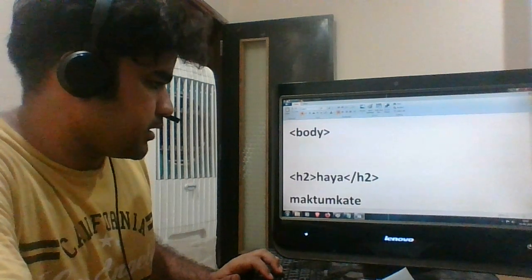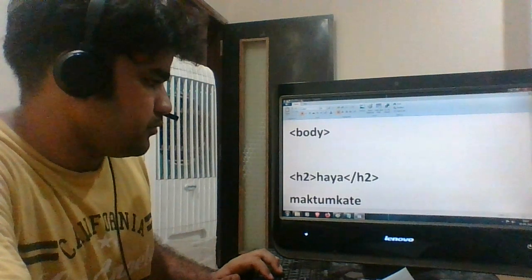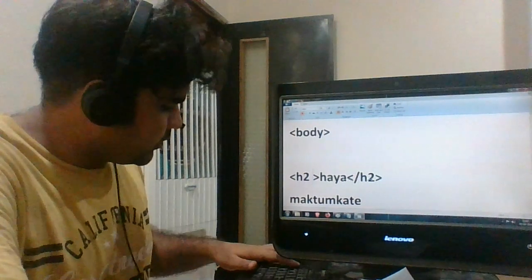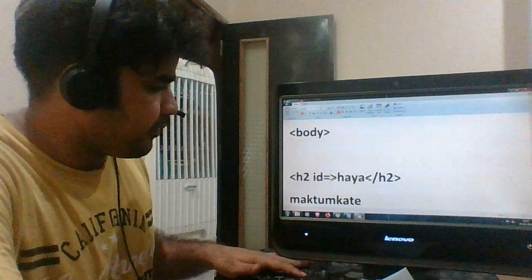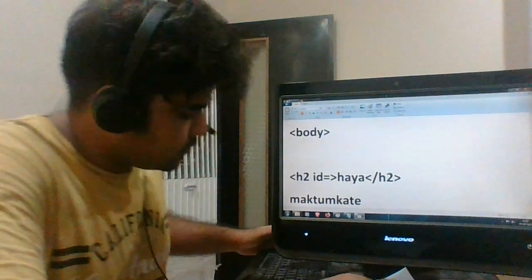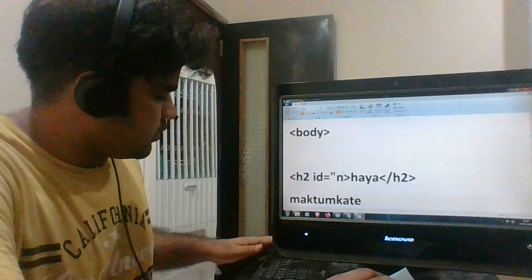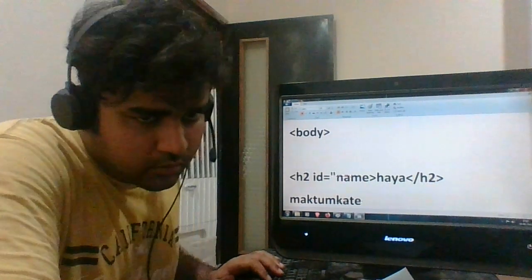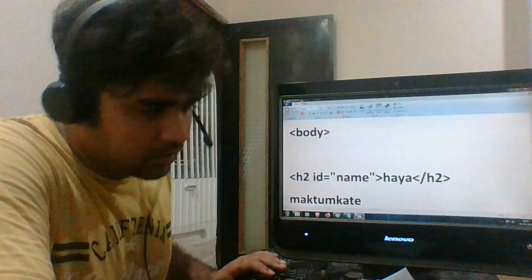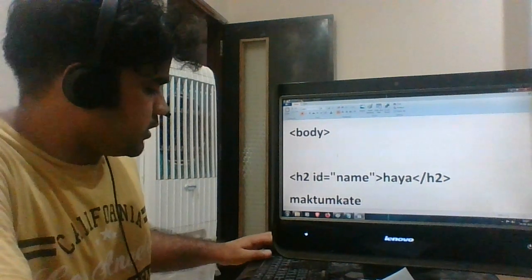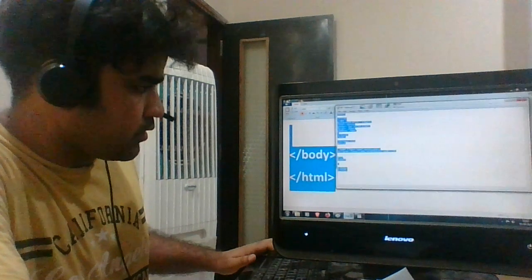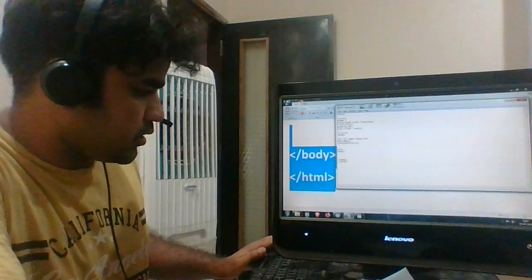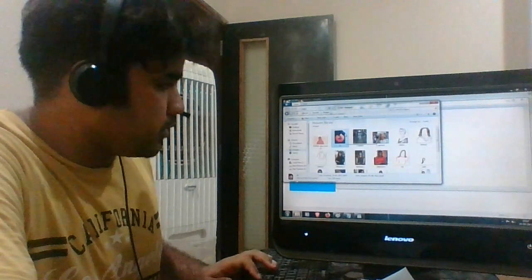In one of the headings let me put id, which is the id element, equals to name, the one that we are using, and then nothing else is required. Let me copy it, paste it here, press Ctrl S, and then try to run it in the browser.